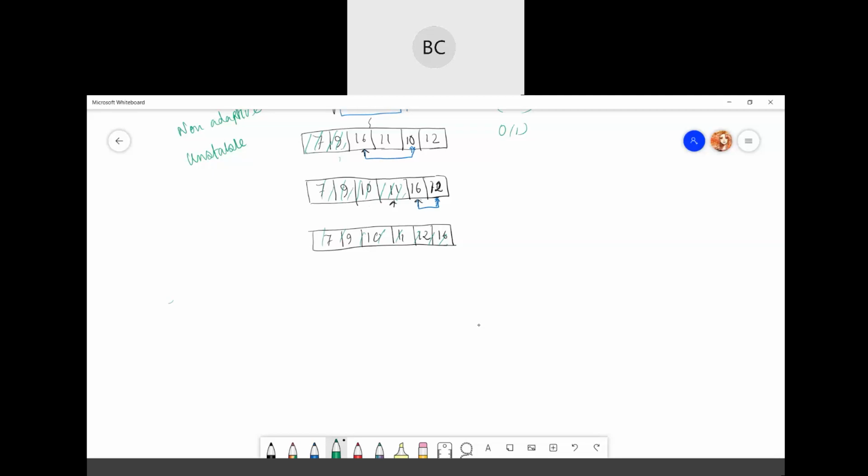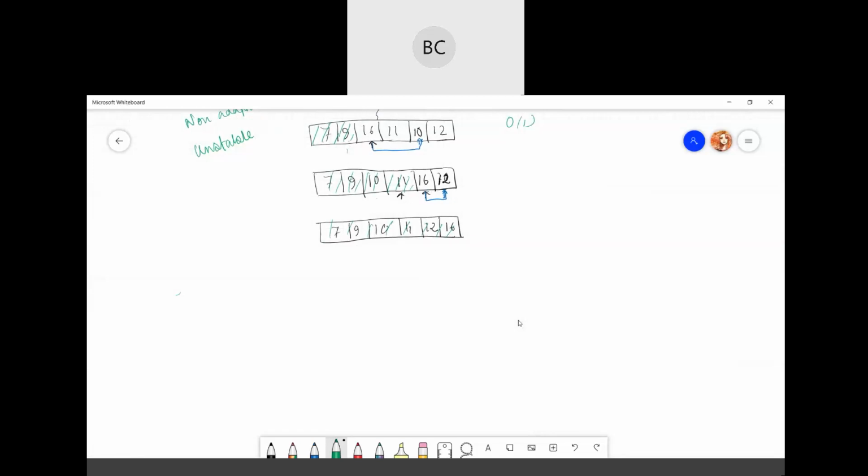So let me know, do you want to go for the next sorting algorithm or go for the linear and binary search program? It's fine, we can go for both.